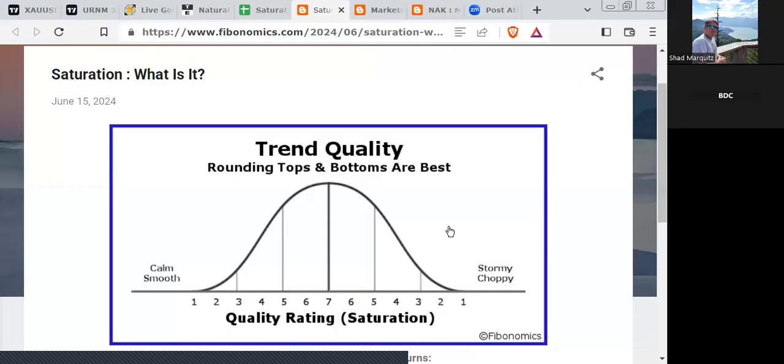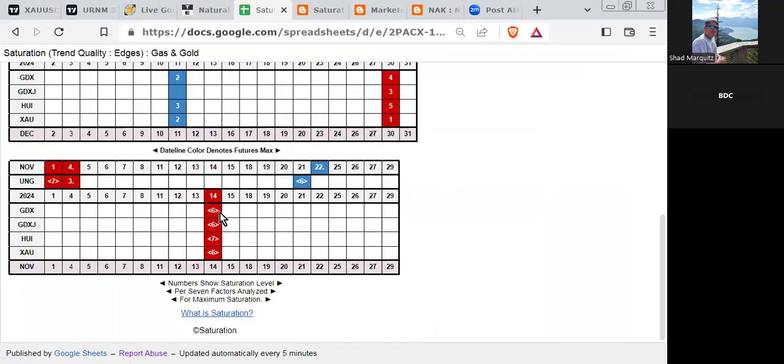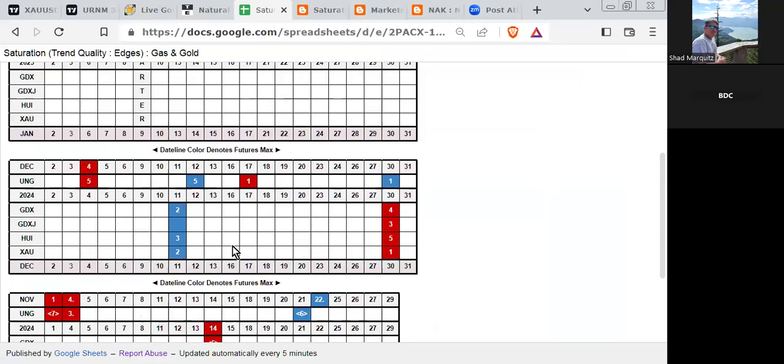Okay. So going back to your saturation table, you can see on there that when you think it's a strong move, when it's got 6 or 7 of the qualities, that's why you put the 6s and the 7s in brackets. And some of those other turns or tops, like the top above it in blue, only got to the 2s and 3s. So it wasn't maybe as strong of a move, but yet it was a turn nonetheless. So you can basically see the intensity of the move, or how strong the move is, by how high the numbers are or how low the numbers are. It's the quality of the trend.